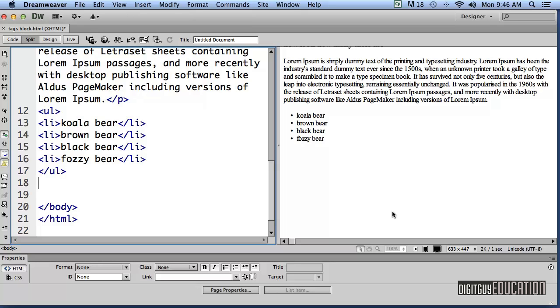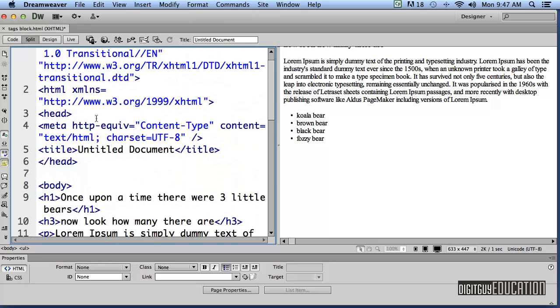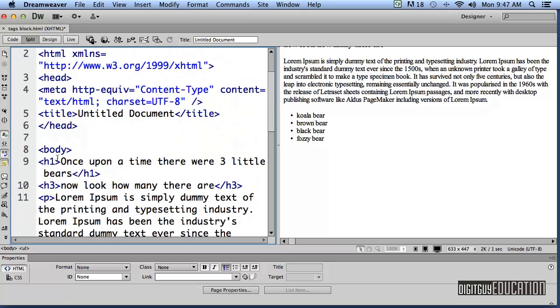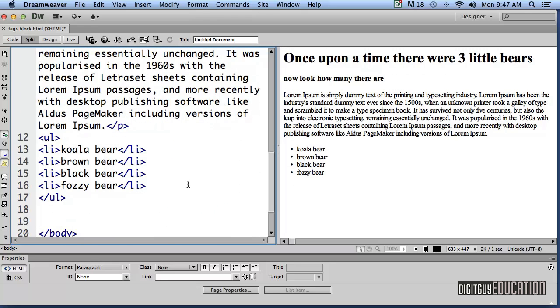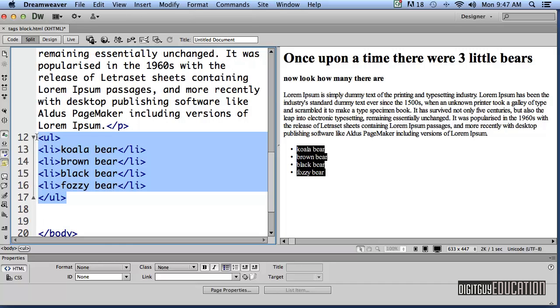In the last video we had an introduction to tags, and what we learned in that was that most tags start like this with an opening tag and then have a closing tag like that. We learned how to do that. We learned three of the main sorts of tags that you'd use: the H tag, the P tag, and the LI and the UL. Now they're a little bit complicated, but more of that as time goes by.